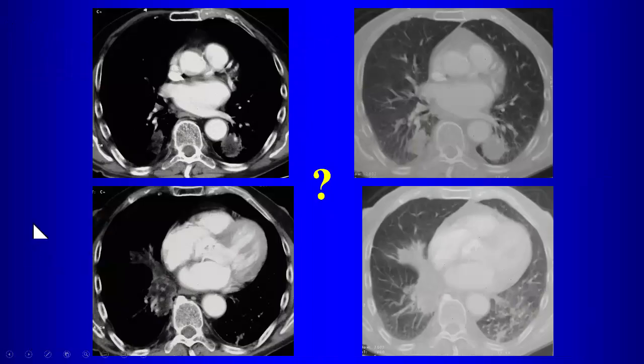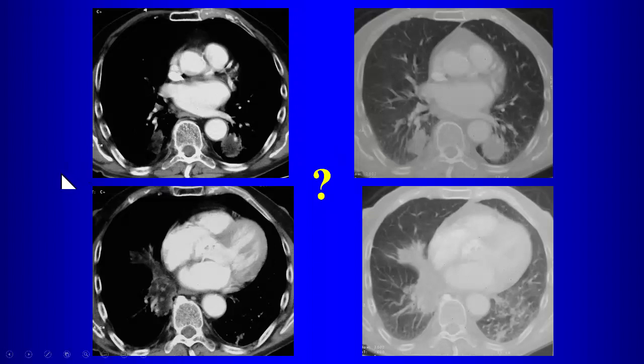So here's the CT. So what do we have? Right middle and lower lobe, attenuating. So right middle lobe, right lower lobe, we have some consolidations, right? Also in the left lower lobe, and you said something about the attenuation. Yeah, it's fatty attenuation. So the diagnosis is what? Lipoid. It's lipoid pneumonia, right?